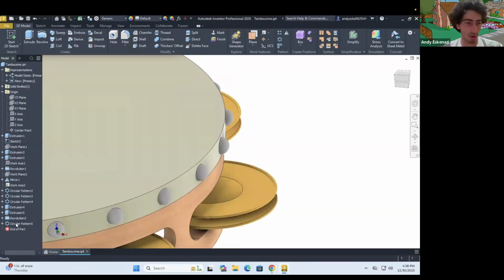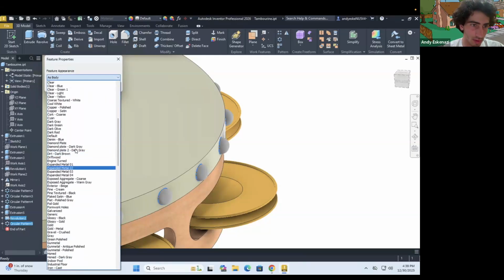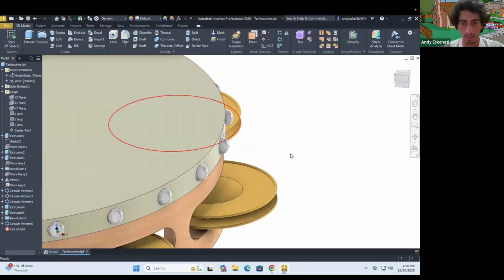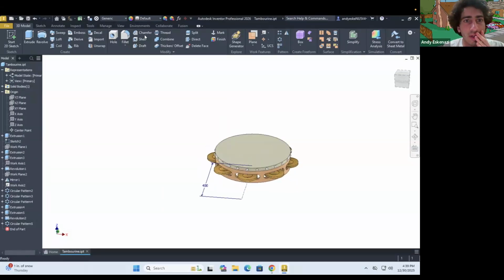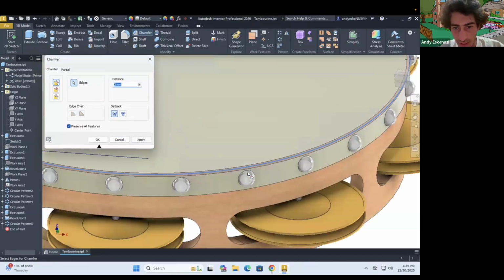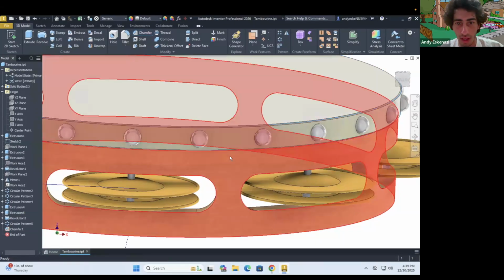And then maybe last but not least, I'm gonna make these two also chrome. So properties, chrome, where are you? Polished. I'll say, okay, terrific. Okay, so now we got all of these different figures in here. So perhaps I'll go here to chamfer and I'll just add some final details on this design. So for instance, I can say, right, that I want that and that. I think that's too much. So I'll say 1, for instance, okay.